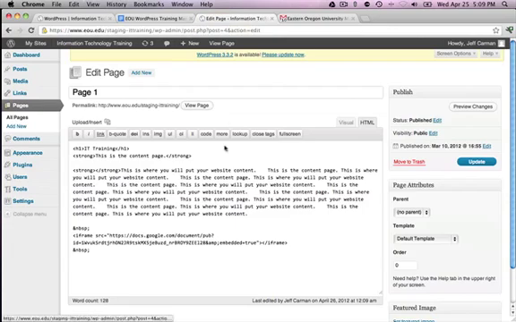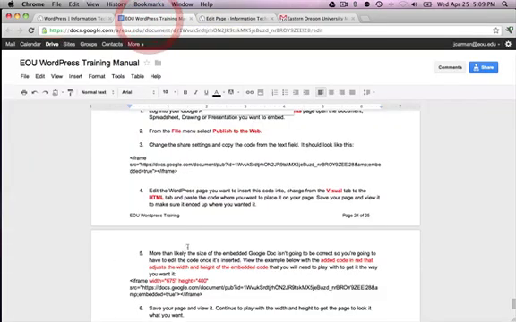And here's where editing HTML coding can get a little fun. In the manual, we give you an example of what you should resize the document to in your page. So you're going to input a width and a height of what you want this to be. You see in red, here's the code.